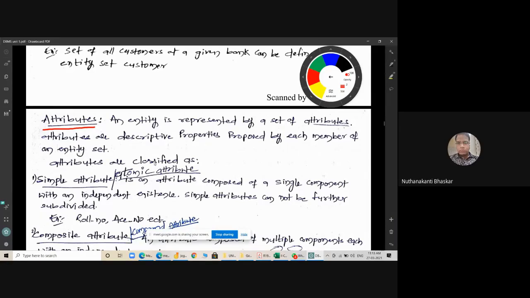Because someone has given the entity, a car. But how has he identified it as a car? Based on the color, the model, some features, he identified this is a car. If you are identifying based on some characteristics, it means attributes. And that's why every entity has at least one attribute, at least one property. Then only can we recognize that the entity exists in the real world. Without attributes we cannot recognize whether that is an entity or entity set.